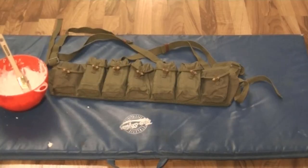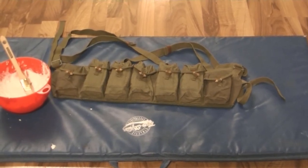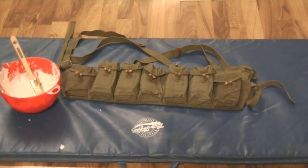You can paint any of your army gear that you want. It works better on fabric, but it will work on wood and metal. It is temporary, so it will rub off if it gets very wet or if you're seeing a lot of action. But it is temporary in nature, yet also very effective.